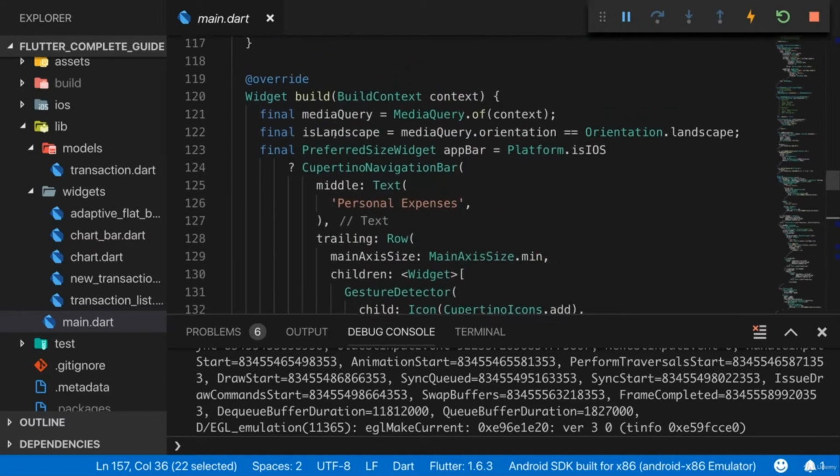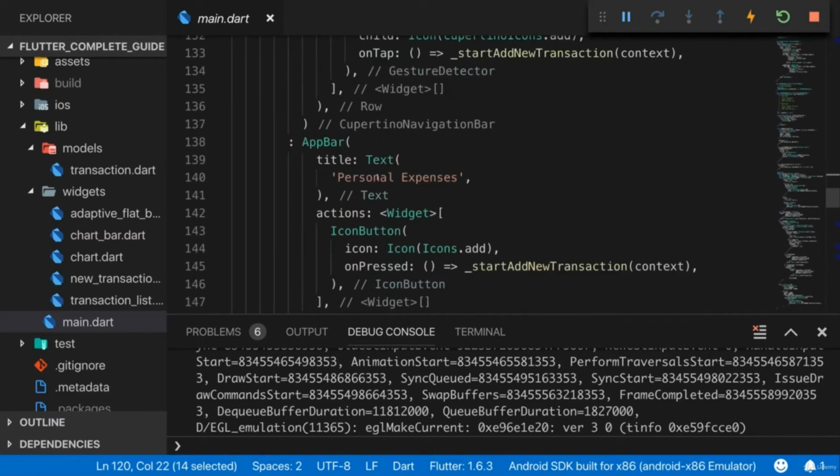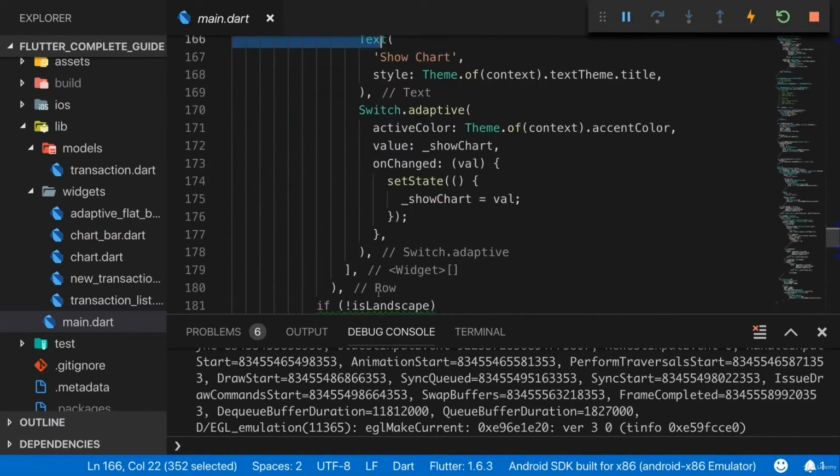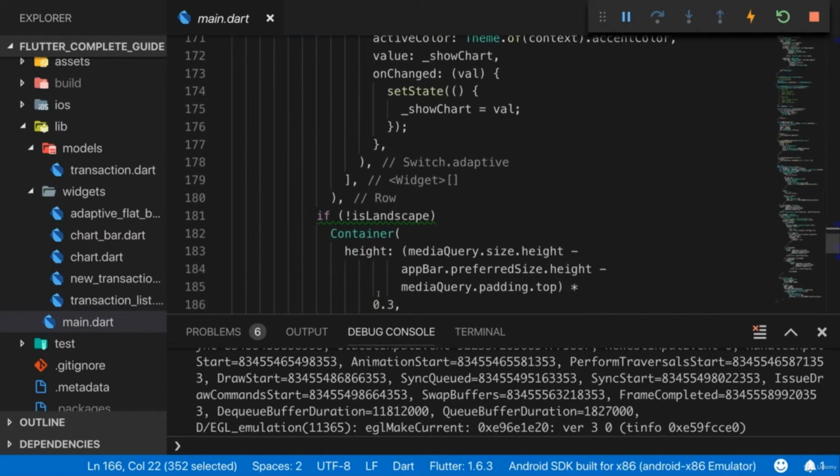So when we call build here in the main Dart file, that means that also all these widgets down here will be created and their build methods will execute. Now, you have room for optimization here, and I'll come back to that, but generally that is what's wanted. That is how it should work.